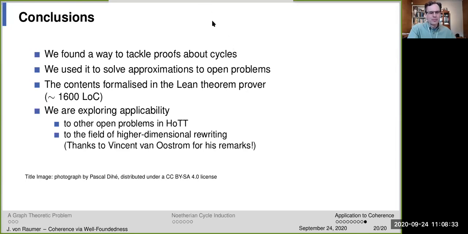I will ask one. Do you think some of the methods will help to move up one more dimension in your approximations? To study some two-truncations or three-truncations? It gets harder and harder. What I started is looking into the whole field of higher dimensional rewriting in general, but I've not made very big steps towards that. But I guess in principle, it should work to get up a few dimensions. The big open problem is whether we can find any formulation that lends itself to a generalization to the whole infinity dimensional tower. I have no idea about that.